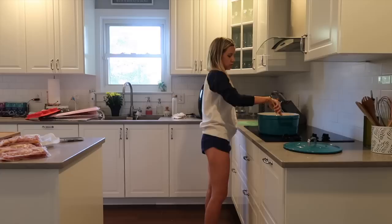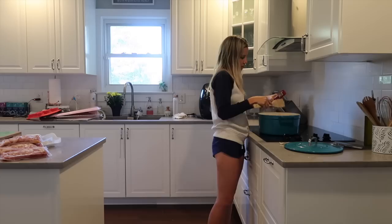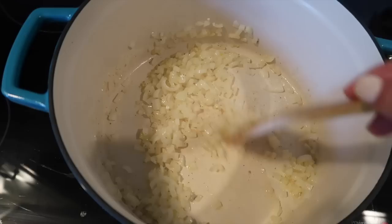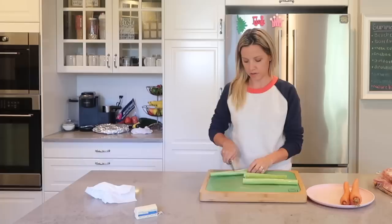You'll see me adding salt and pepper throughout the dish because I do think it's important to layer the salt and pepper through each thing that you're making to get a really good flavor. So the house smells amazing. We have our diced onions and our butter. And now I'm going to go ahead and cut everything else up while that browns.